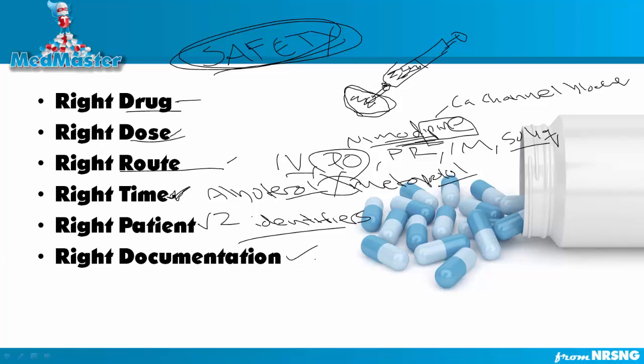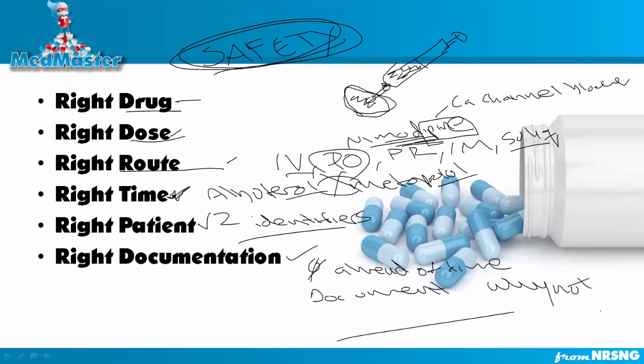And if you don't ever give a medication, make sure you document why you didn't give it. So let's say never ahead of time, and document why not. This doesn't have to be a huge documentation or anything like that. If it's indicated for blood sugars were too low, you didn't give insulin for that. If blood pressure was too low, you didn't give insulin for that. They have explosive diarrhea, you didn't give Docusate for that. So those are kind of some of the reasons you might not give a medication.